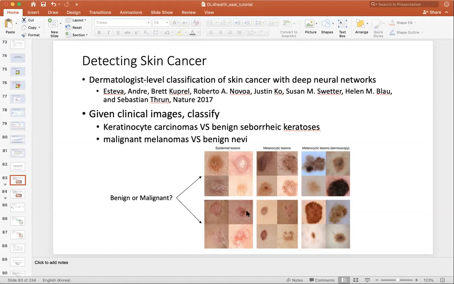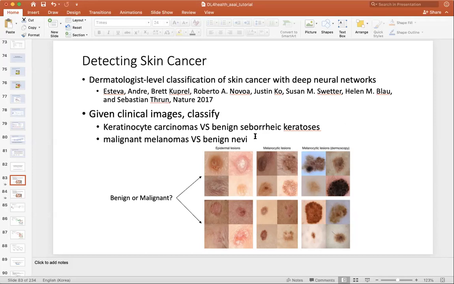It's just some skin abnormalities. There's also another task: whether it's a malignant melanoma or a benign nevi. I don't know what nevi is. Nevi is another type of skin abnormality.